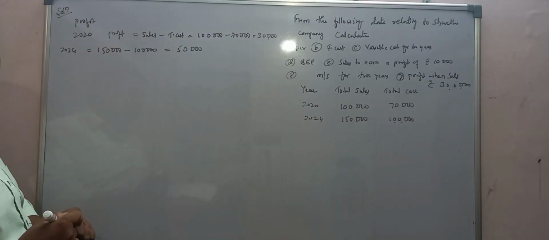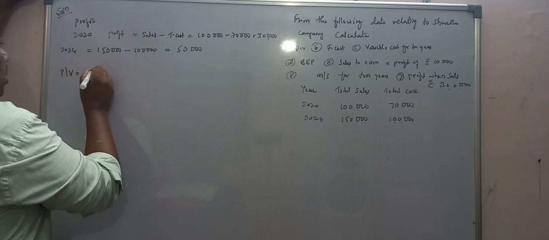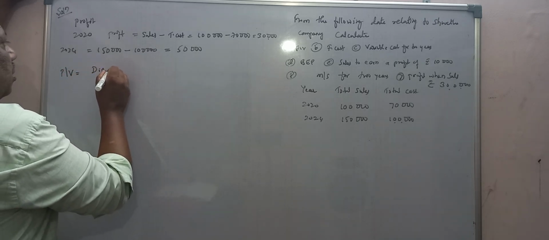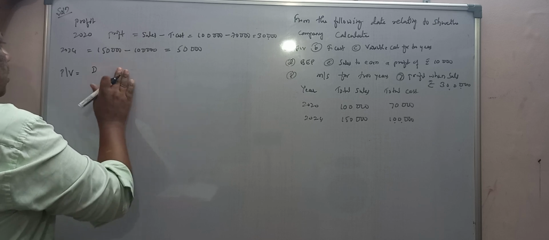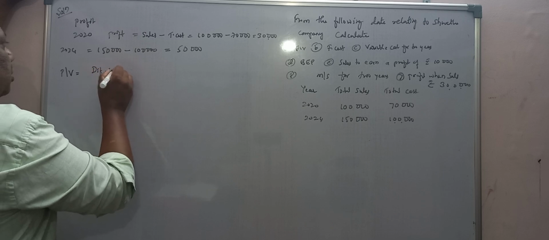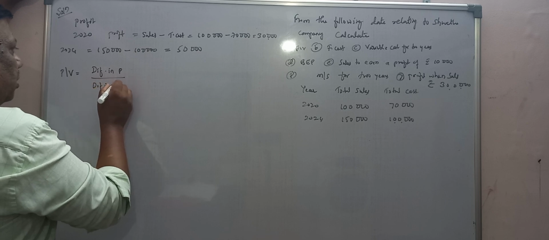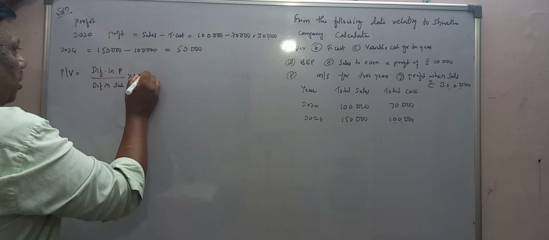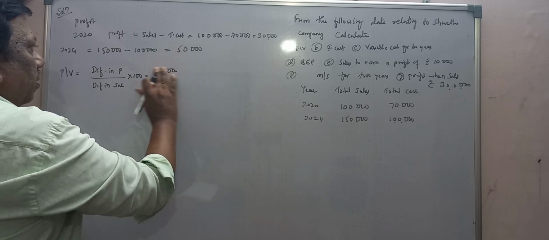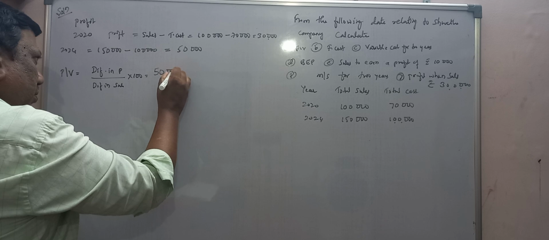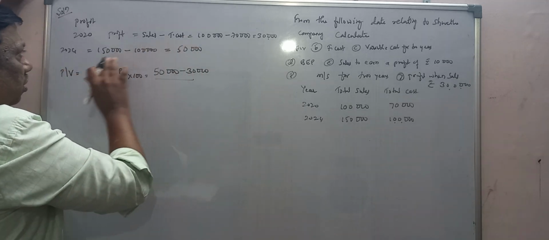And I said before, if you know the difference of profit, we can easily calculate PV. Difference in profit, or change in profit, or difference in loss, or difference in sales. So this is the formula, into 100, right? Difference in profit, so we have 50,000 minus 30,000. See, I took this first, so here are the sales also. First you write this only.